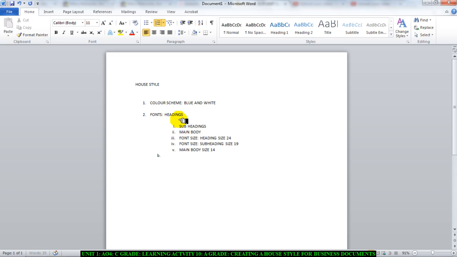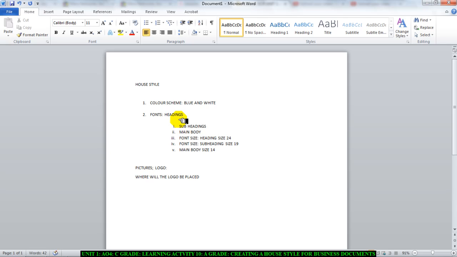And then you need to move on to what sort of pictures are you going to use. And when I say pictures, I'm talking about a logo. What logo are you going to use? Are you going to use a logo of Ashdown, of McDonald's, whatever? What are you going to use? And if you're going to be using a logo, where will this logo be placed? For consistency purposes, where will the logo be placed?